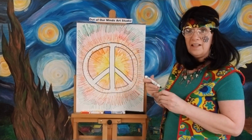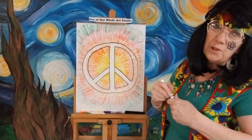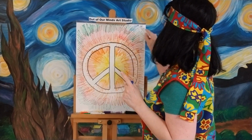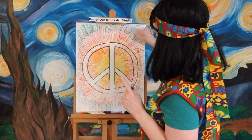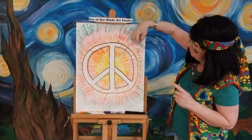Kind of like when we did the Starry Night and I said it's kind of messy. Now this is kind of messy too, but we're trying to get done fast. So blue. Blue's my next color. And I could even put a little blue. You can get a little crazy and put a little blue lightly down in the rest of it.